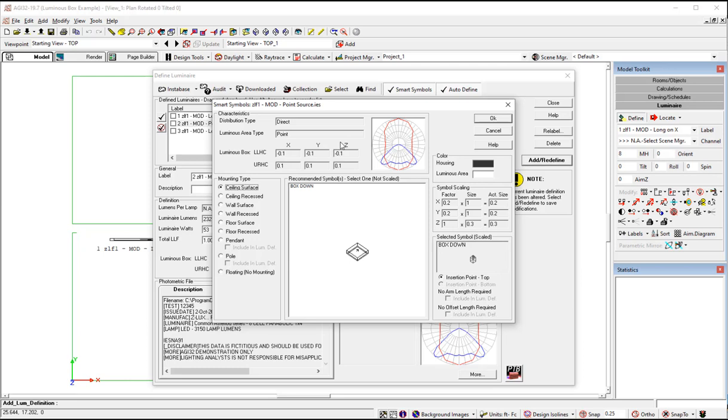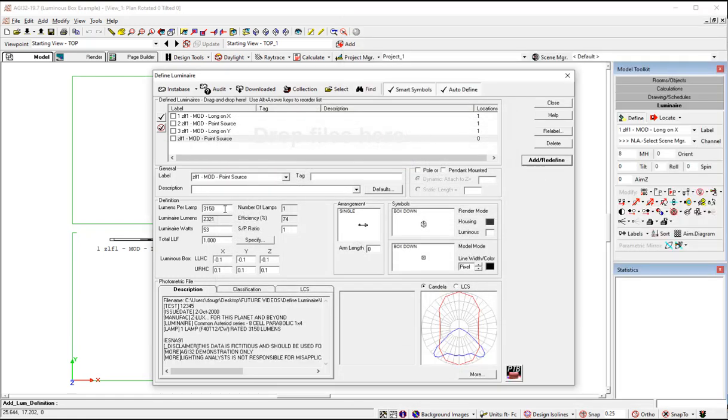And this is a case where you'd want to go back to the manufacturer and ask them to provide a corrected IES file with proper luminous dimensions, because this file will not calculate correctly. And unless you know the actual dimensions of the luminous aperture and the dimensions of the luminaire itself and the direction it was tested, which isn't always obvious from the photometry, then you can't make the alterations I'm going to make here. You can't necessarily properly define the luminaire. So go get a corrected IES file. In any event, I'll click OK, and it's going to define this with this little tiny symbol.